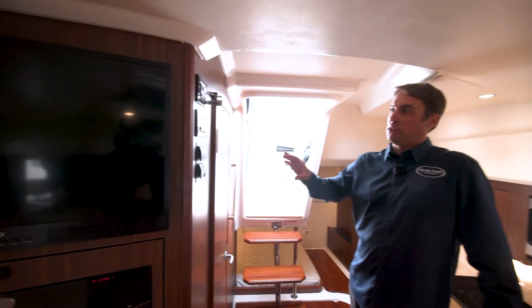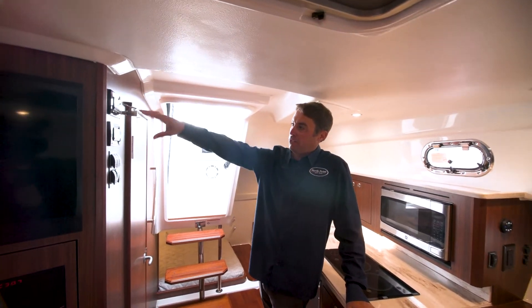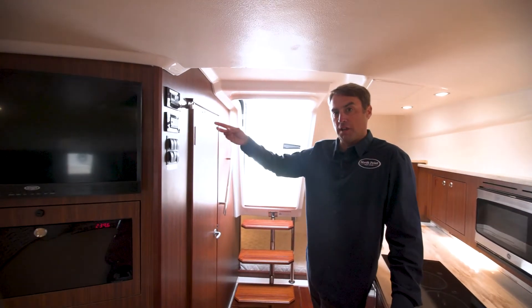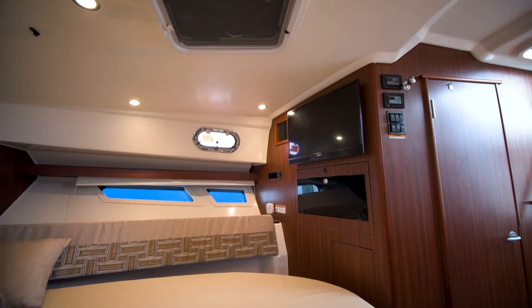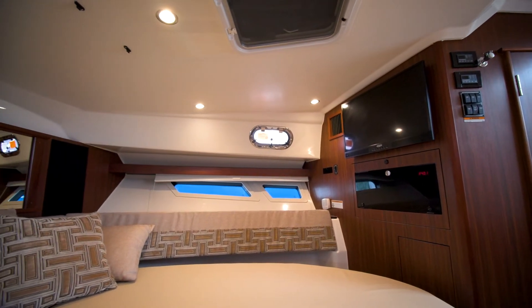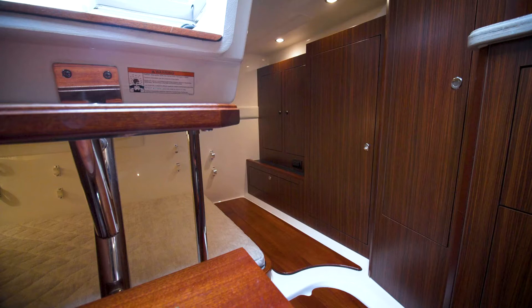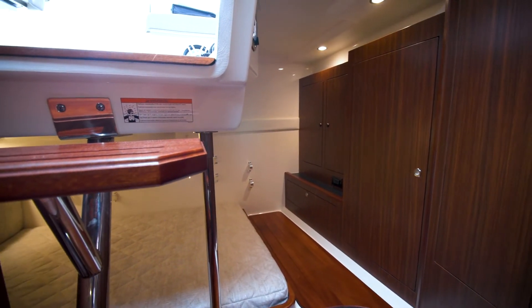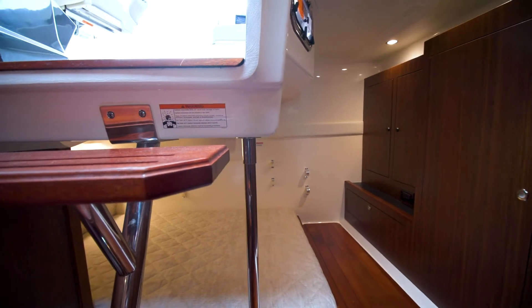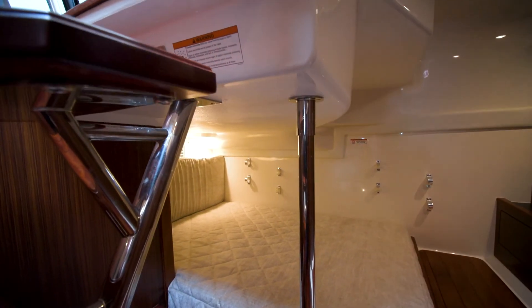As you come into the cabin to starboard we have the controllers for the two air conditioners — helm air conditioning and cabin air conditioning that's reverse cycle so it can also provide heat. That's mounted directly above the light switching for all the accent lights in the cabin as well as the electrically operated dining room table. Aft we have an array of hanging lockers as well as a mid cabin aft in case you have an extra guest, or for offshore fishing storage.